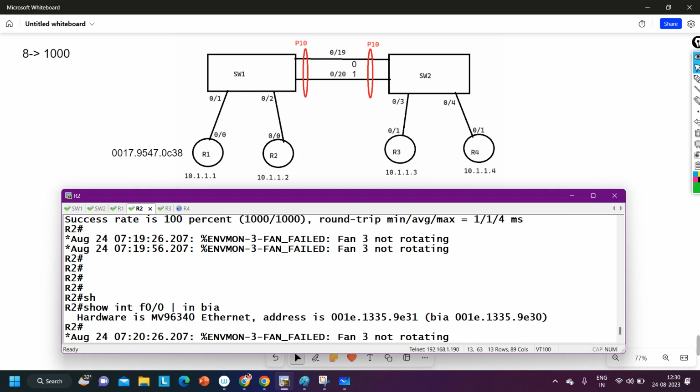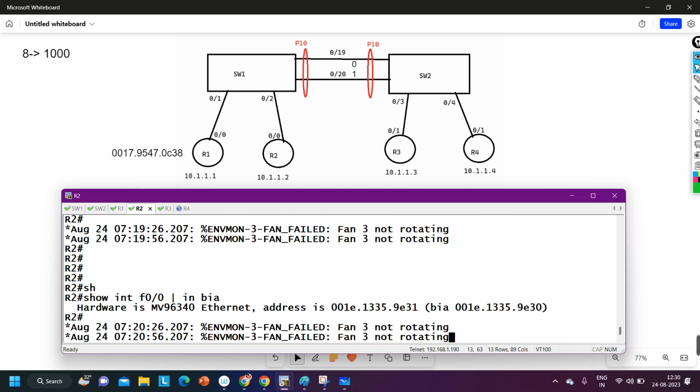Source MAC address, this is a 4 bit value. It will convert this value into binary, that is fine. Then it will use the last 1 bit, because we have only 2 links. If the last bit is 0, then the decimal value will be 0. It will use link number 1. That is the concept only.